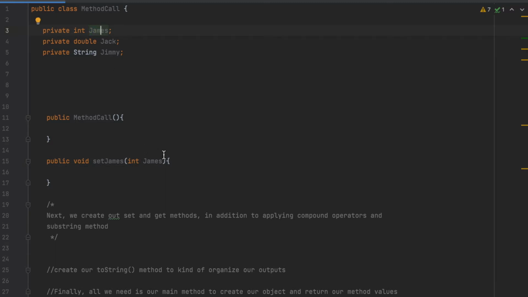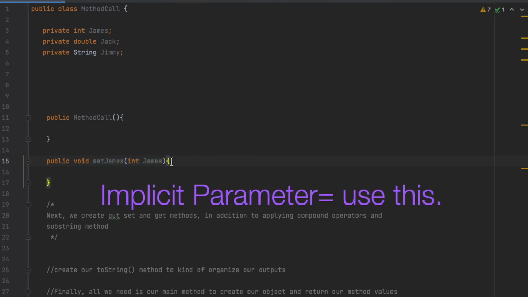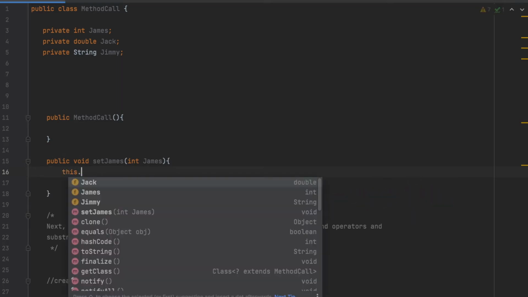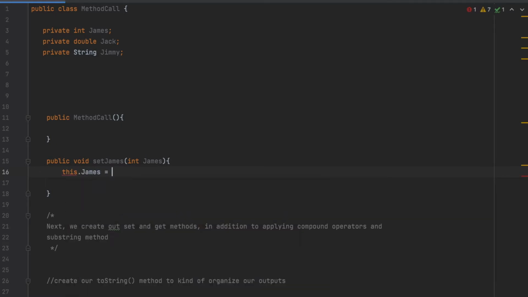It's the exact same. Since I'm using the instance variable as a parameter inside setJames, I will be using it as an implicit parameter. If I'm using an implicit parameter, I have to use this dot. So it would be this.James equals James. Keep in mind that if you use the instance variable inside one of the methods, it's going to be implicit, and as a result, we have to use this dot: the name of the instance variable equals the name of the instance variable. Kind of weird, but that's a rule and a way to emphasize that if you want to use the instance variable, use this dot.